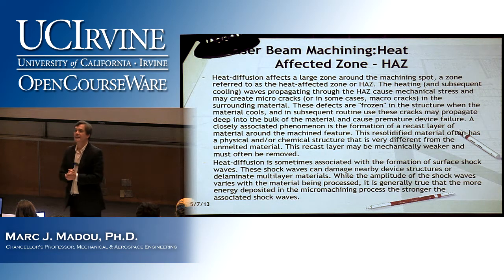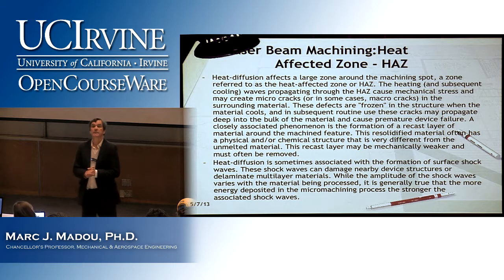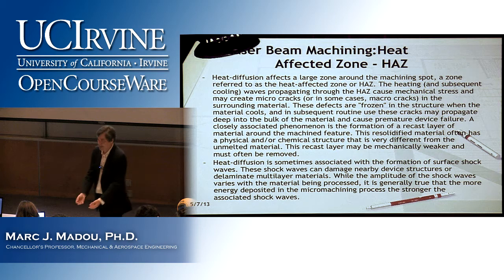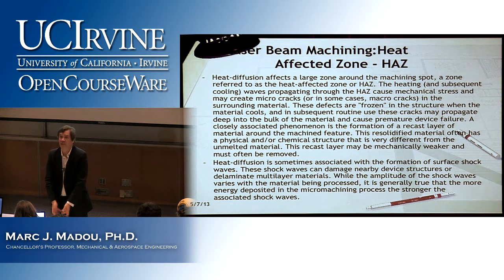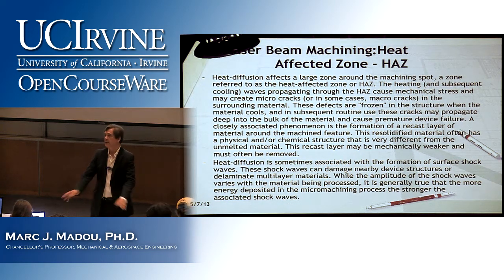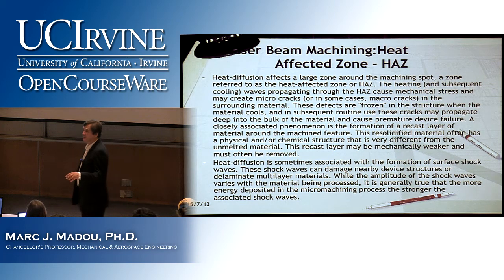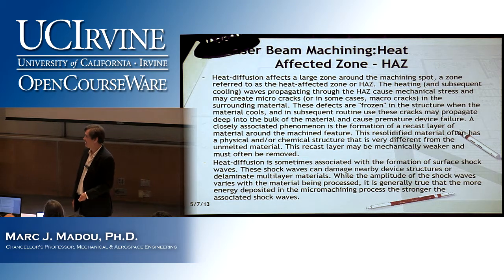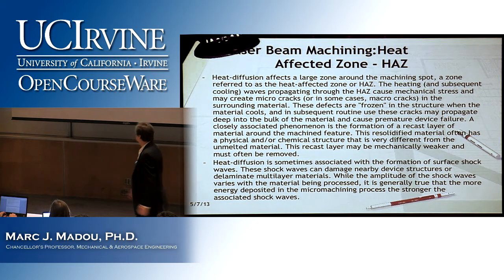So there was one with a nice name, LACE. Remember what it stood for? LACE: laser-assisted chemical etching. Basically, the hot material that gets drilled out by the laser reacts with a gas, and so it's reacted away, and you get a cleaner surface. Another method, which they pretty much always do anyway, is to get a lot of water on the spot. That can also avoid a bit of that heat diffusion out.